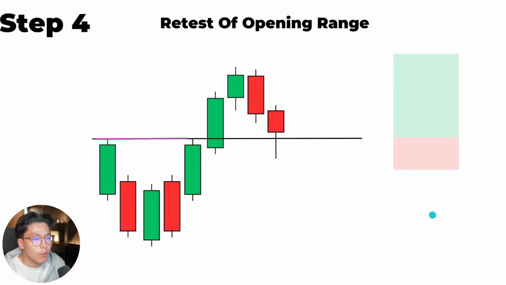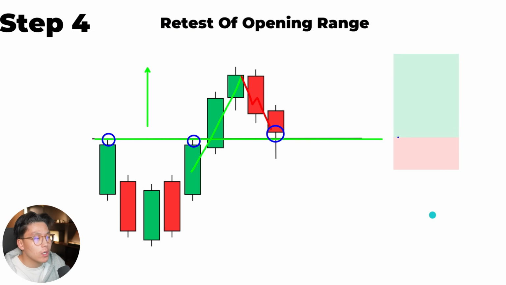But you can see right here what we're going to mark out is our opening candle range on the 5-minute time frame. What you can see as well is we have a big push towards the upside with displacement. So you can clearly see that we're in a bullish uptrend. Price is now coming back down to retest this key area, which is our opening candle range high on the 1 and the 5-minute time frame.